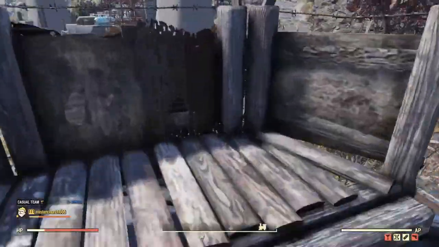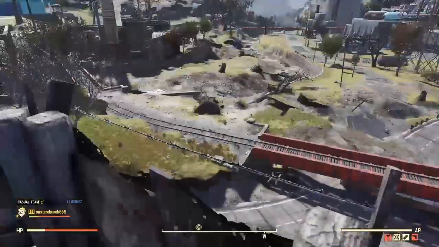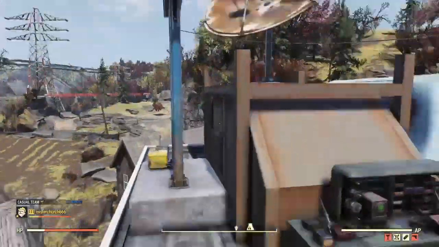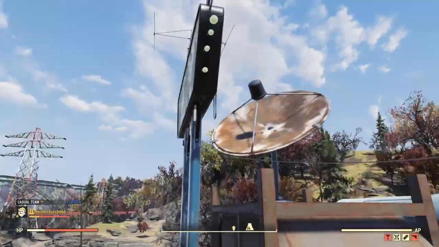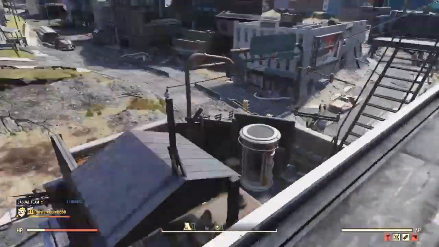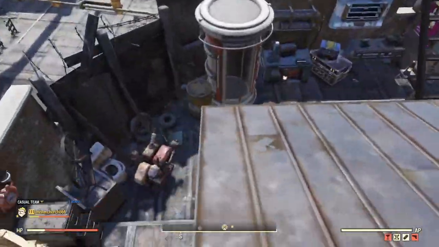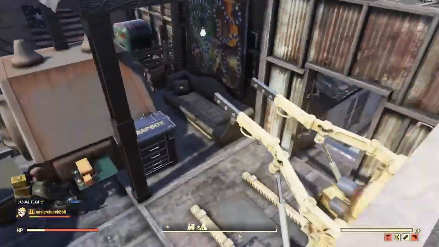Tinker's bench. We've got a little lookout area so we can see if Graham ever walks by. And I put this garbage here. Just, again, scrappy, scrappy, scrappy. That's the goal here. We have our little settlement on the rooftops, safe from death and disease.